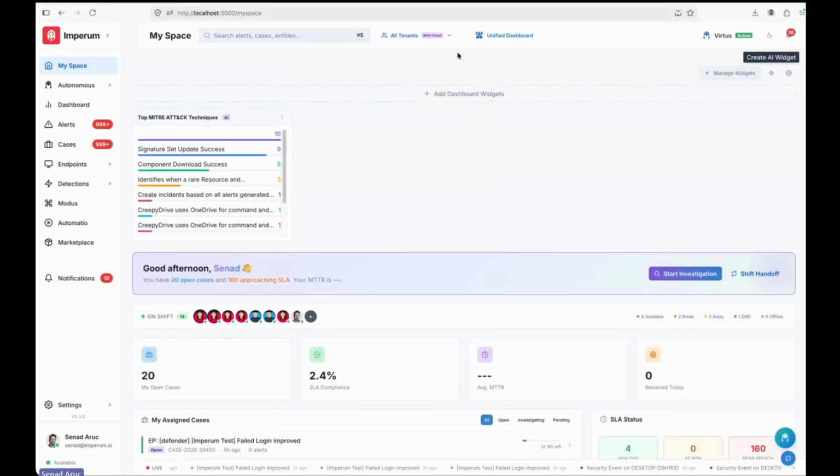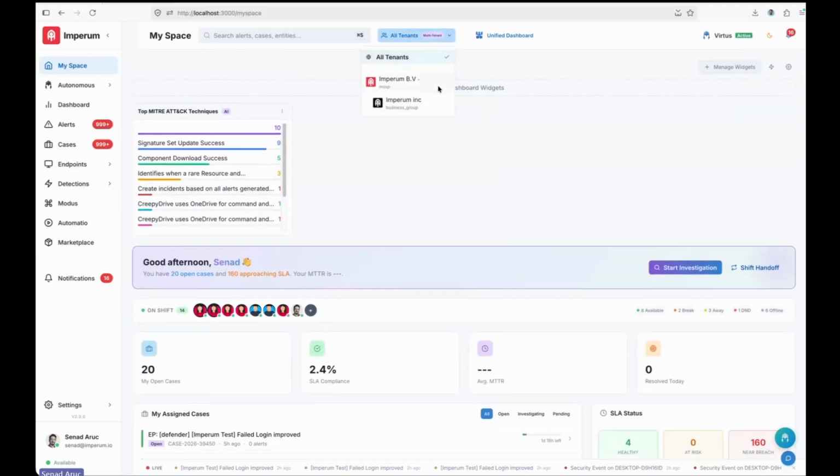The second thing is multi-tenancy. We support multi-tenancy with subgrouping. You can have one customer or one MSSP and then sub-MSSPs underneath. For example, customer A may receive SOC services, but they may also have 2 or 3 separate locations. You can separate those environments, and I will show that later.